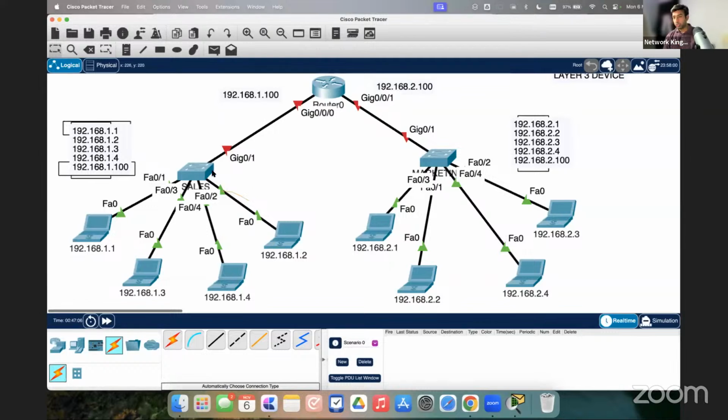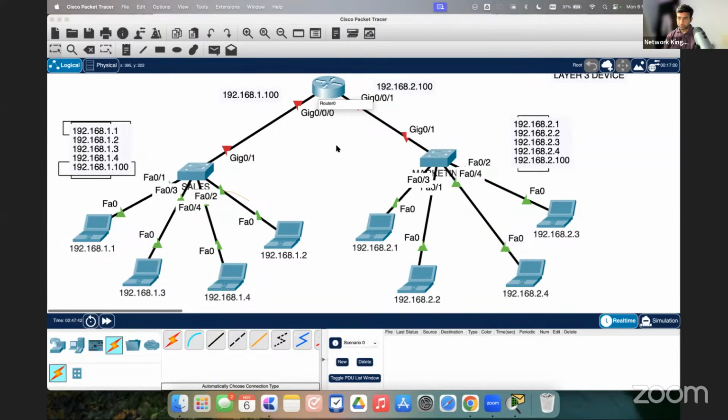With a gateway, these computers will be able to talk to another network. Right now we are using this topology. We are giving a gateway so that these computers can talk to another network. And in the real world, why do we need a router? So that you can connect with the internet, because the internet is also a different network. We have small routers in our home too, because my home network is a different network, the internet is a different network.